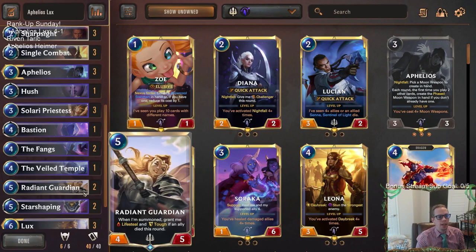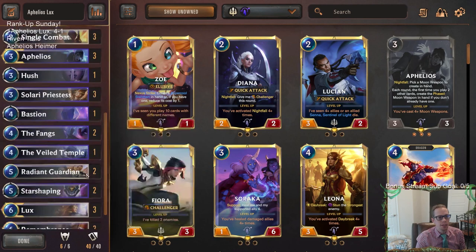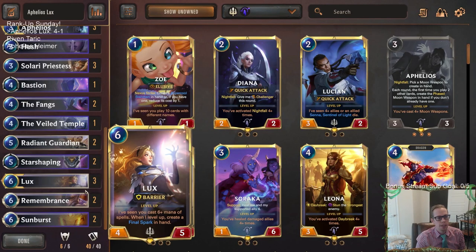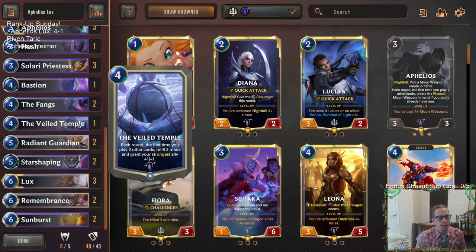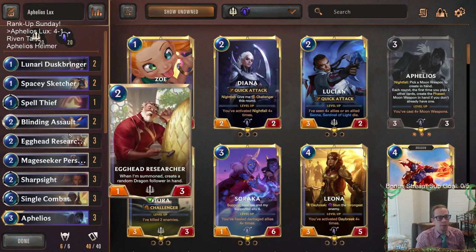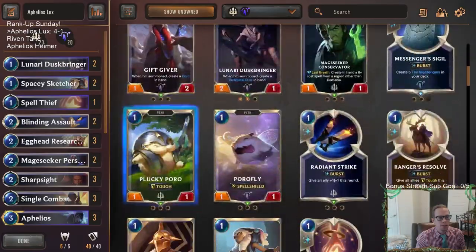We did see that Nexus healing was super important in those games. We were constantly down, and we constantly needed Star Shaping, Radiant Guardian, the Fangs for Nexus healing. I wouldn't necessarily mind having another one of those, especially Star Shaping. Maybe your Veil Temple you could turn into just another Star Shaping. Because it seems like if our opponent doesn't decimate us out of the game with Captain Farrons or whatever, we were going to be just fine over the longer game, thanks to Aphelios.